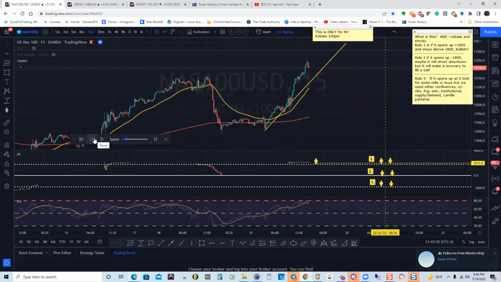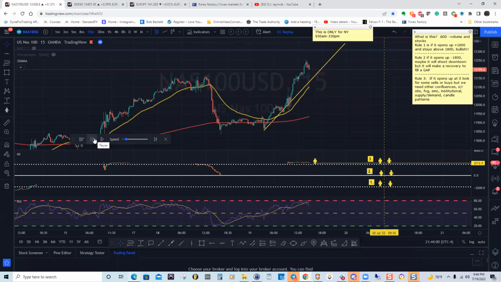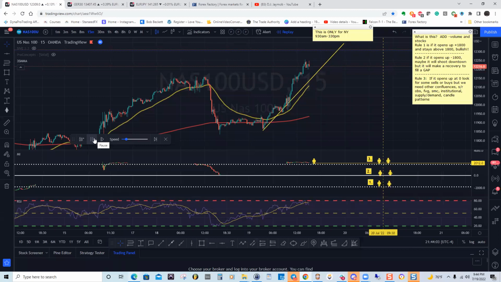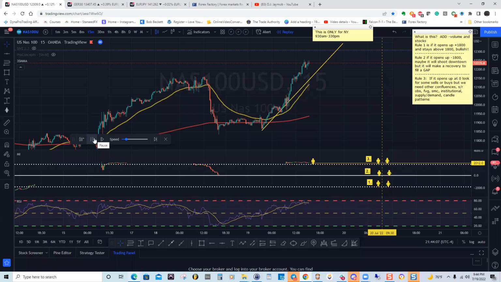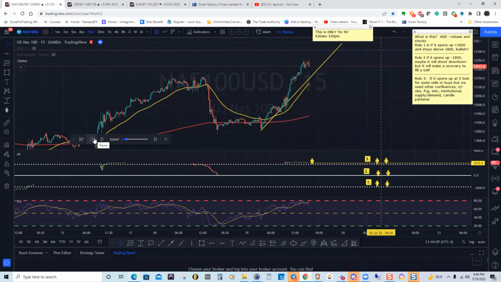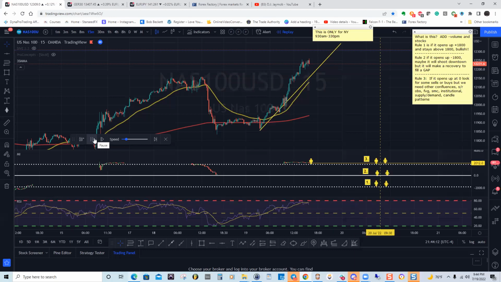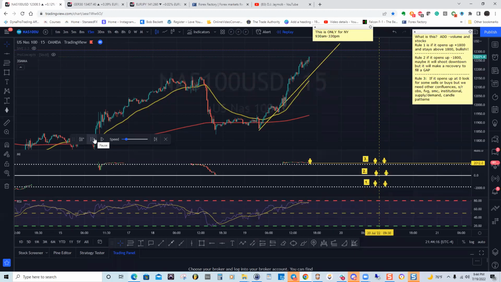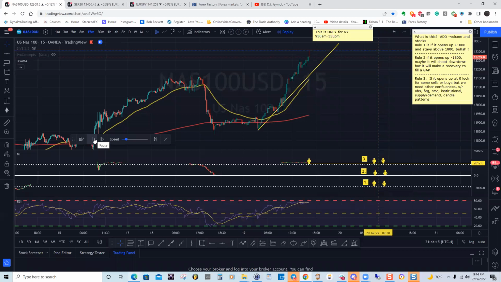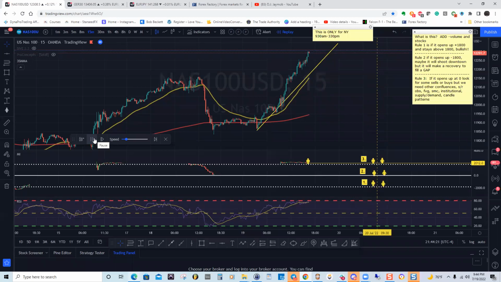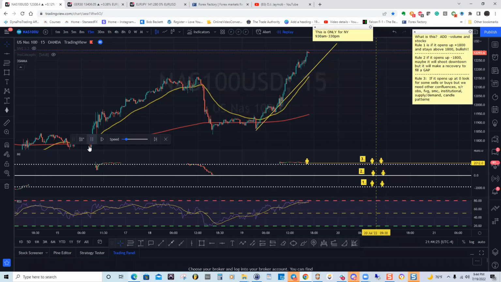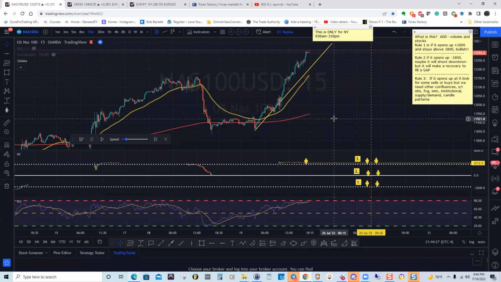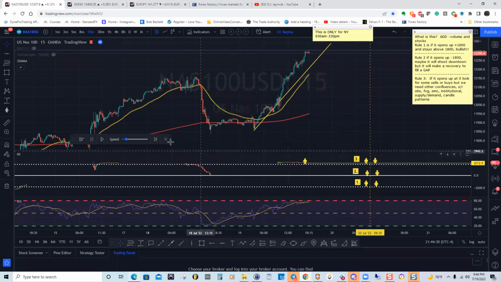You would not have gotten out. You would not have gotten no sales or nothing. You would have held this trade from 9:30 to 3:30 with no hesitation. You would have dealt with the pullbacks and everything. So you look at that. Now we're done, right? This is done, and that was a nice trade. So that's how I would have traded this.